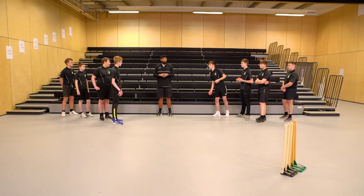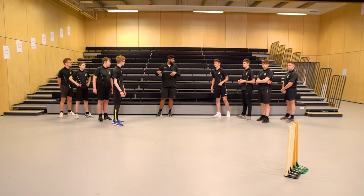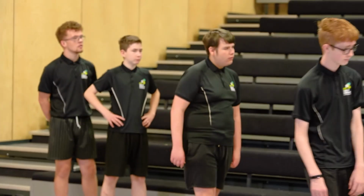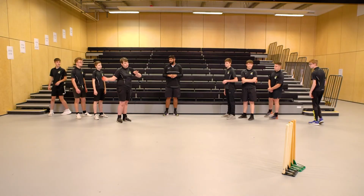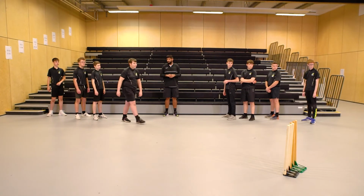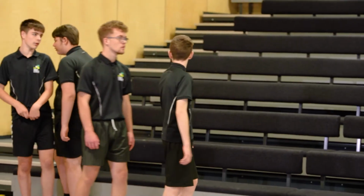You guys ready? Are you ready, guys? Good, well done. Move that line, guys. Perfect, yeah, move that line. Unlucky, make sure you try to aim for the bottom of the stumps. That line.